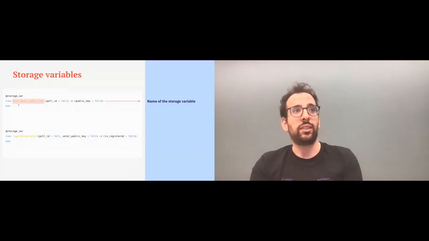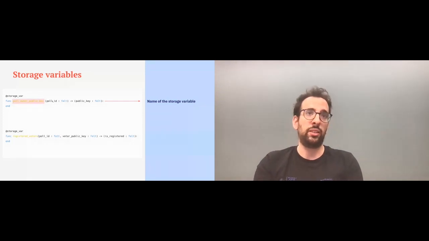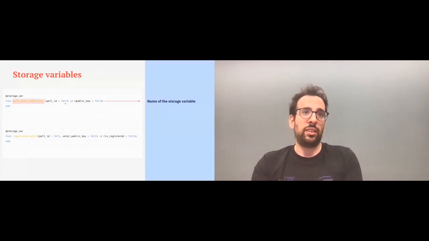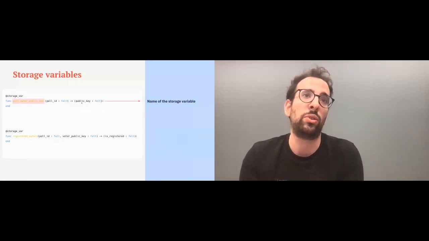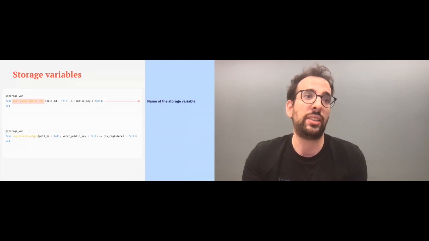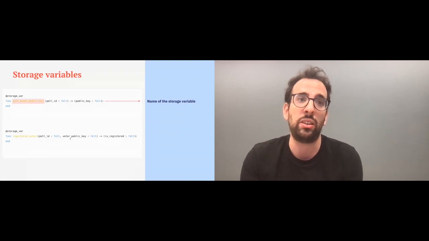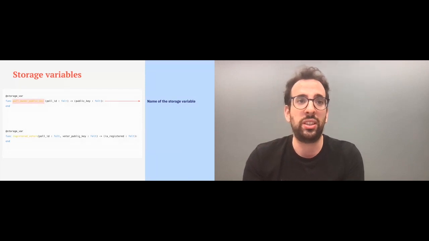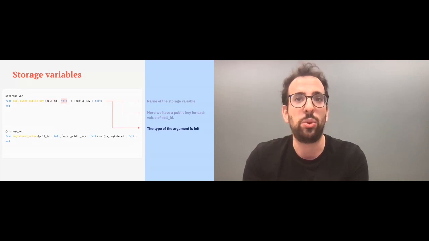You can see that the syntax for declaring a storage variable in StarkNet is actually defining a function. This function takes one parameter and returns one value. So the way to interpret it is that this is in fact a mapping from a key to a value. It takes the key and returns the value corresponding to that key. For example, the second storage variable that we see here takes two arguments. So you can think of it as a nested mapping of mappings. You need to specify two keys to get the value. Simple as that.